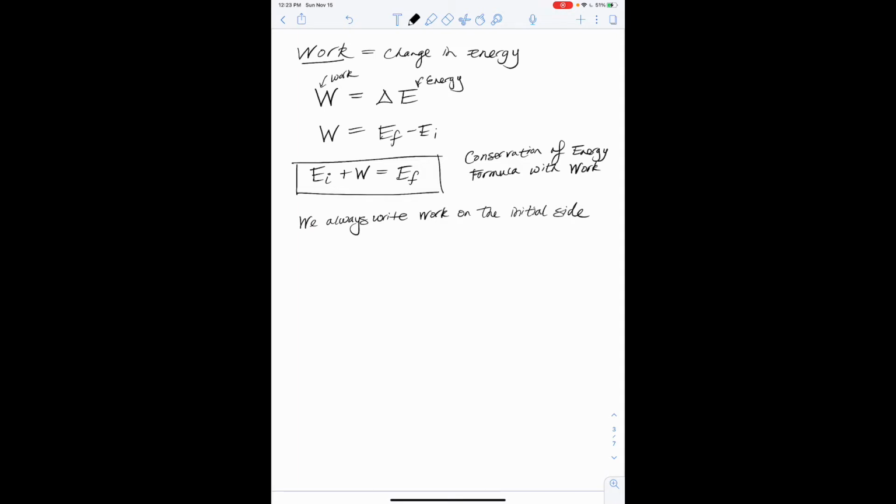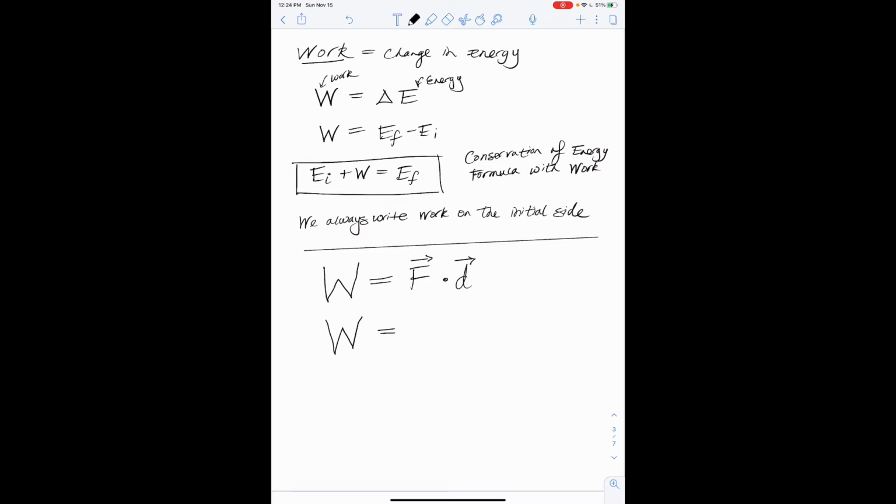Okay, another way we can think about work is by multiplying two vectors. And what this says is that work is the dot product of the vectors force and distance. I know distance is technically a scalar, but here we're thinking of it as a vector. And so I guess it's more similar to displacement, even though we call it distance.